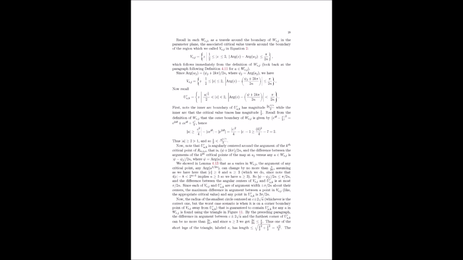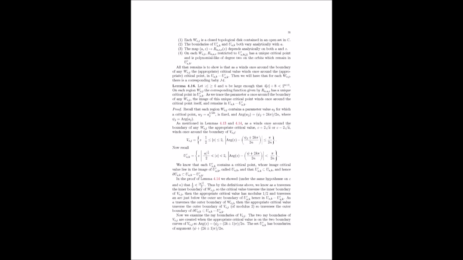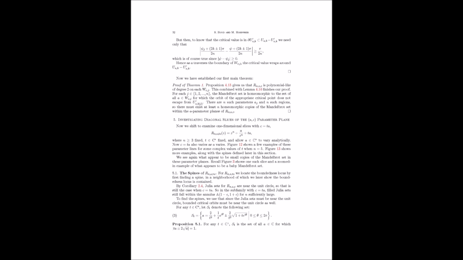Precisely. But how do we know for sure that those regions actually contain baby Mandelbrot sets? The key lies in demonstrating that within each W sub c,j, the generalized McMullen map behaves like a quadratic polynomial on a specific subset of its domain, that U prime sub A, e sub A. This is where things get a bit more technical. I'm ready. Okay, so to establish this polynomial-like behavior, we embark on a series of carefully crafted lemmas.